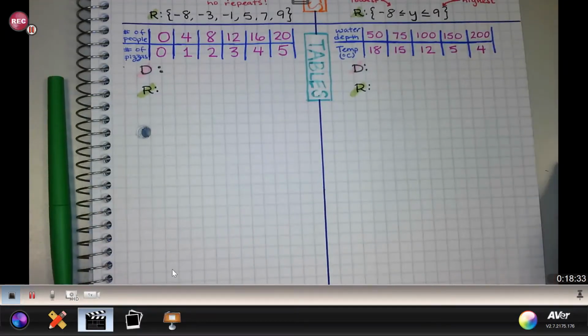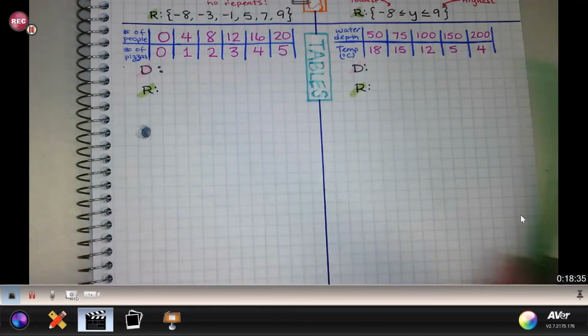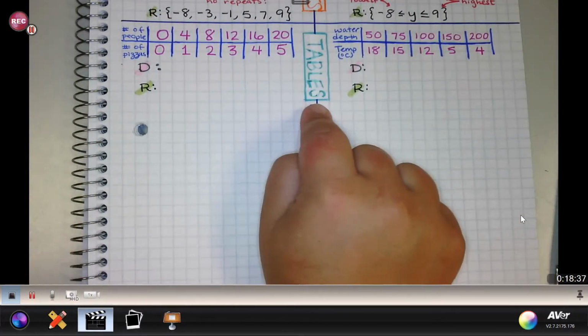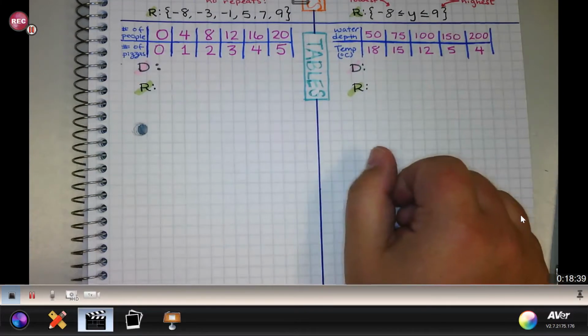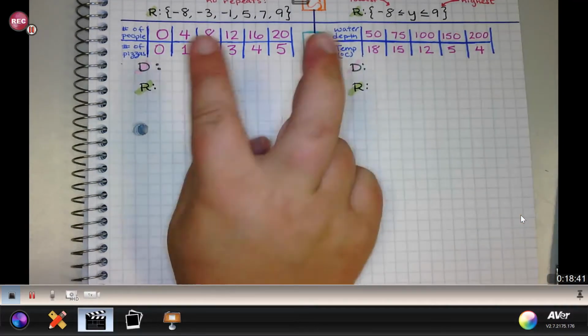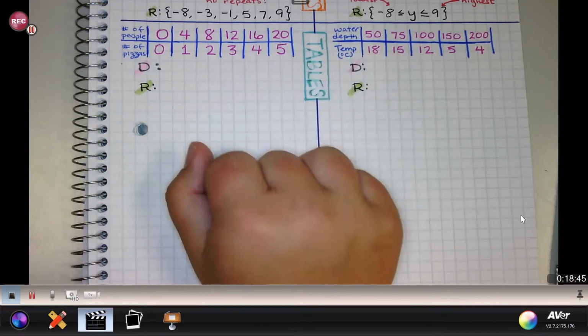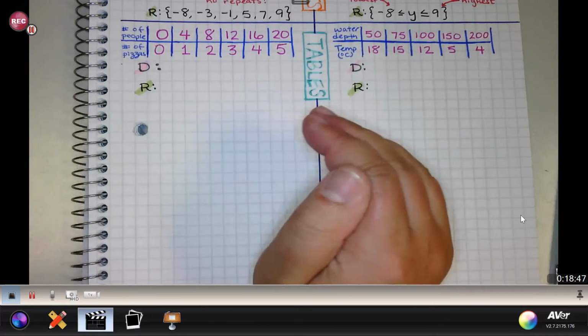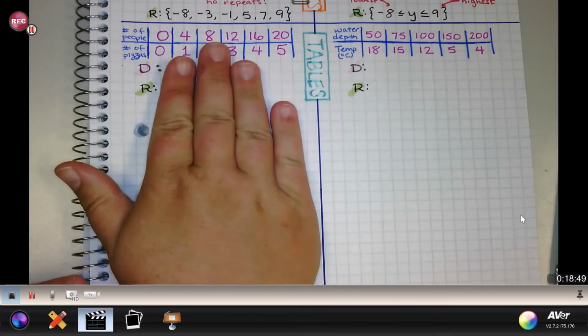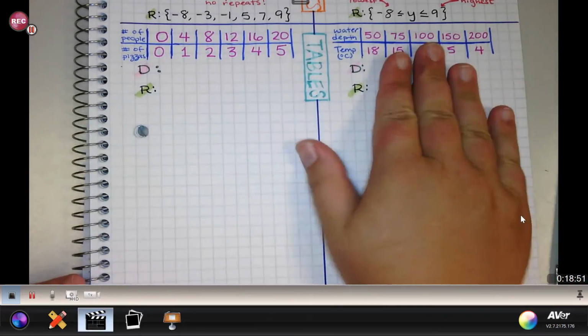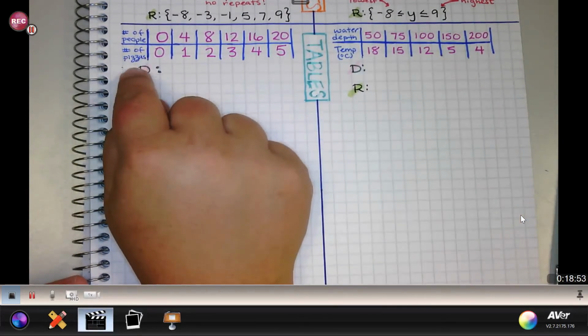Okay, so now we are on tables, and again, you can see I whited it out. We'll only have one more section after this, so don't worry. There are two tables, but they are not the exact same tables this time. So remember when I said it's about the scenario or the context that determines if it's going to be discrete, which was on the side, or continuous. So notice here I have number of people and number of pizzas.